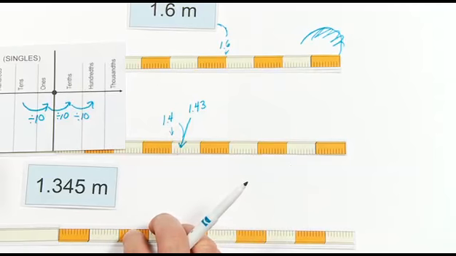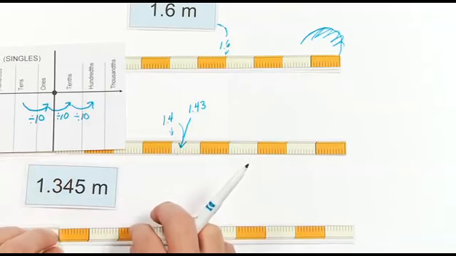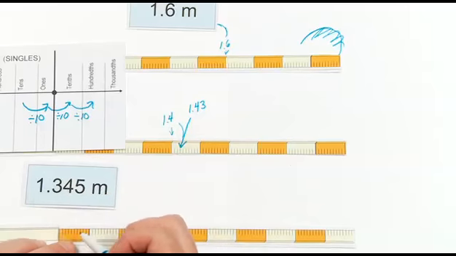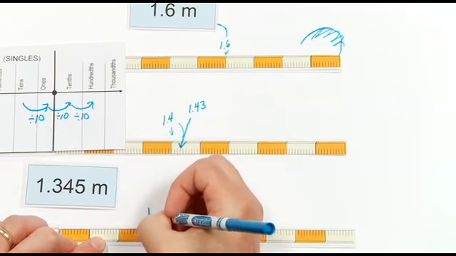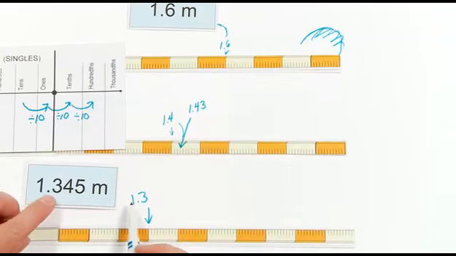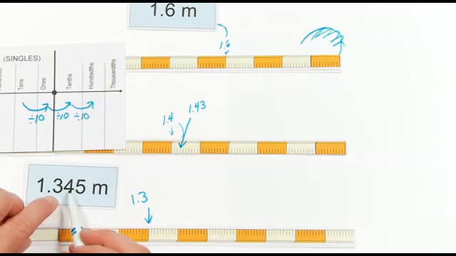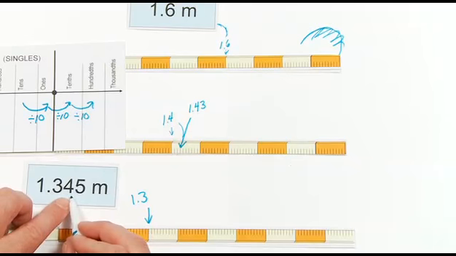So I know I'm going to have to take this second meter and subdivide it. I'm subdividing it, first of all, into tenths. And I find out they're 1 and 3/10. 1/10, 2/10, 3/10. 1 and 3/10. But they're 1 and 3/10 and a bit more. They're 1 and 3/10 and 4 hundredths more.